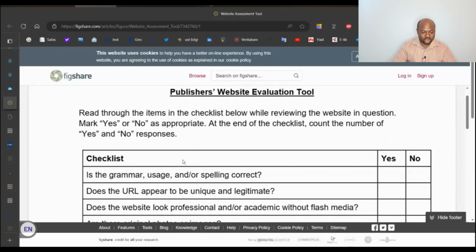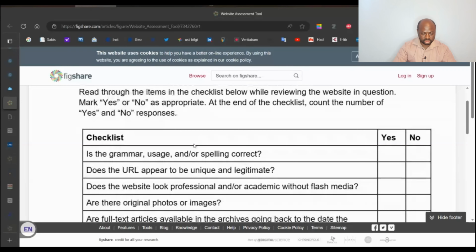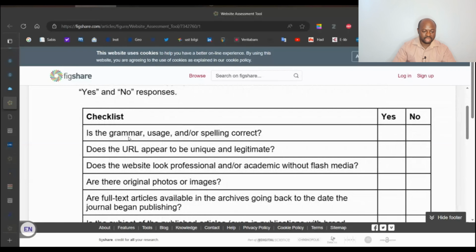So this is what is said, like it's a checklist, and you are going to go through it to check. For example, is the grammar usage and spelling correct on the website?